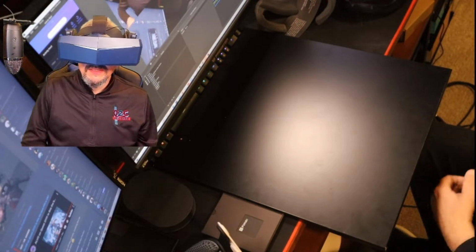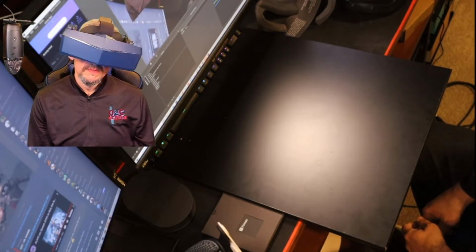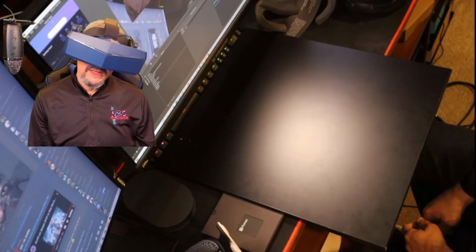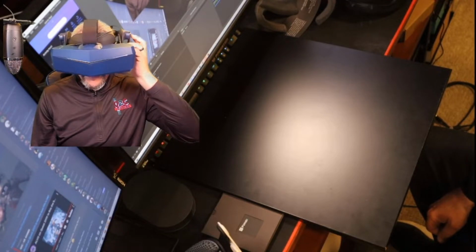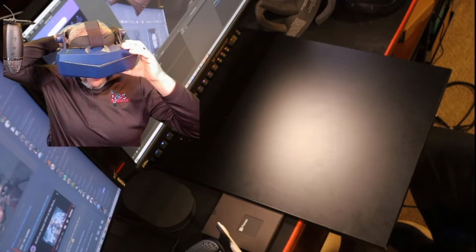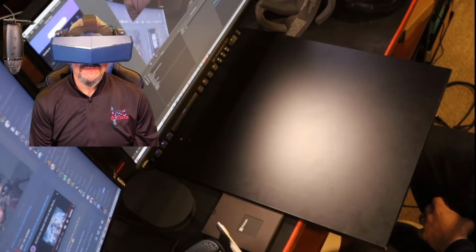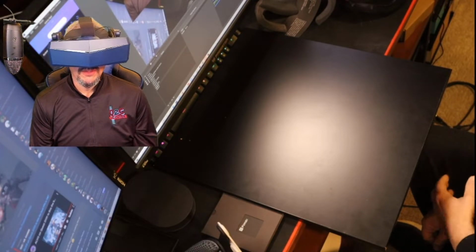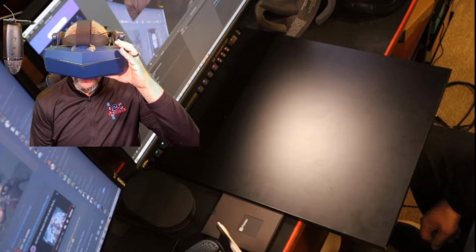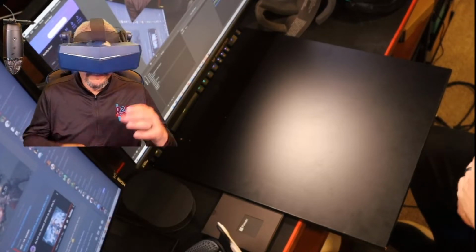Again, I'm not real crazy about the facial interface. It's a little wobbly side to side if I did this, but damn, how often am I doing this in VR anyway? This is not a headset I'd want to do a workout in or something like that, but if I'm just playing normal VR, if I'm moving around in a shooter or in Half-Life: Alyx or something like that, I see no issues wearing this thing ergonomically. It's comfortable, and it is no heavier in feel for me than my Valve Index.